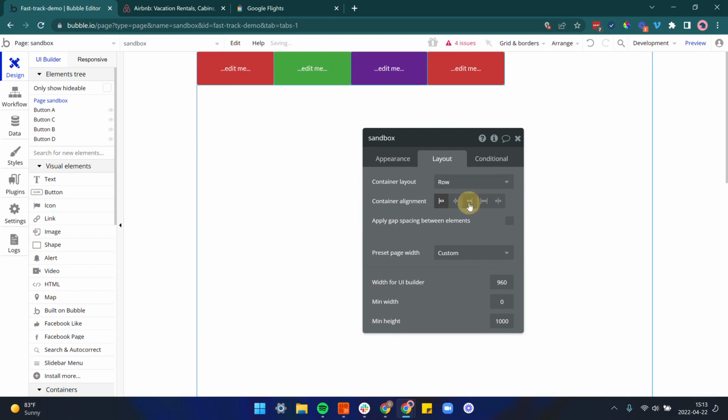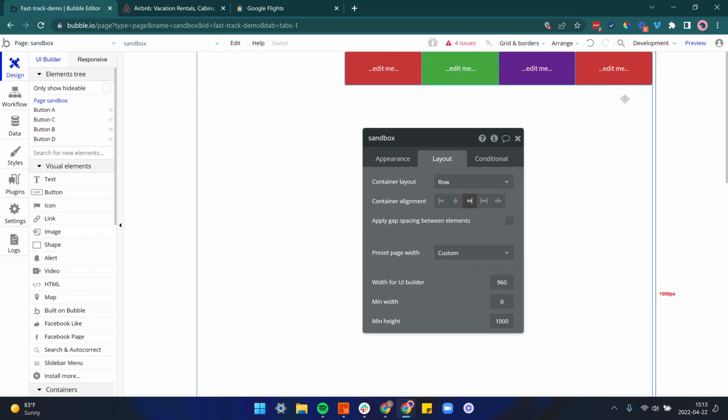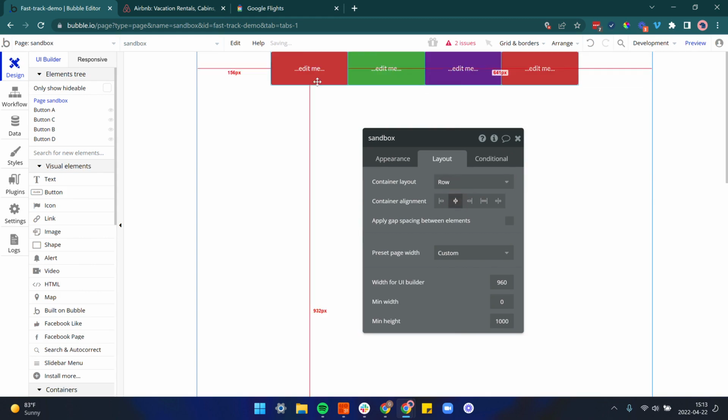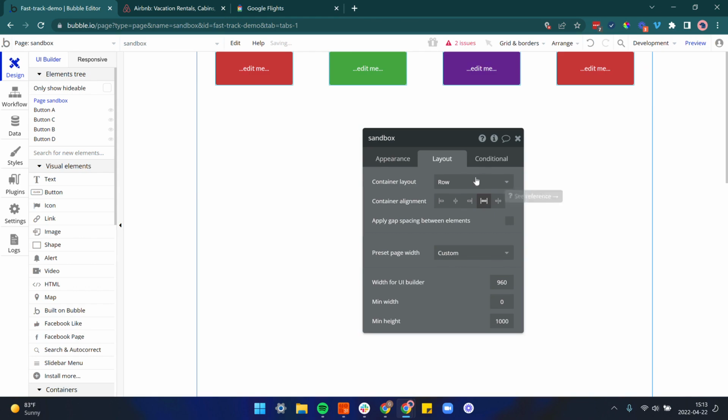But we can do the opposite by right aligning, right? Everything starts from the right and will stack from right to left. I can center my elements, okay? Or I can have space around my elements. That means that it'll expand to the full width of their container. In this case, it's just the page, and leave space around, starting with the space around the outermost elements. Okay, so we have space on the very right, space on the left, and then even spacing in between.